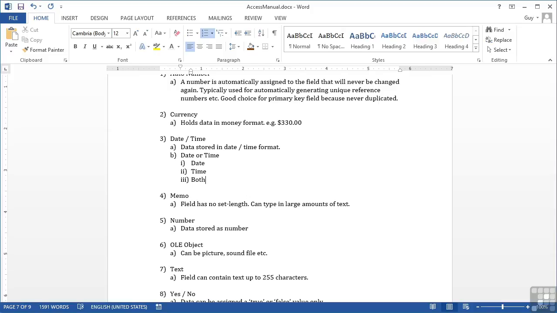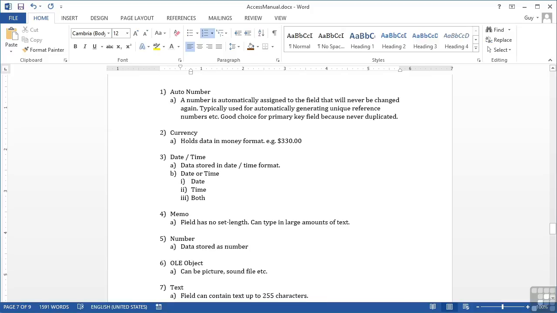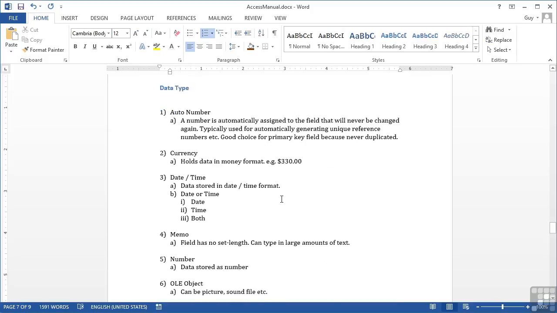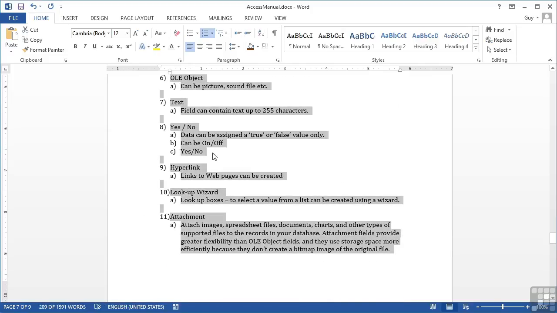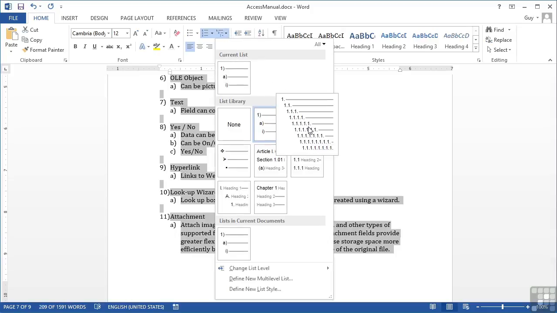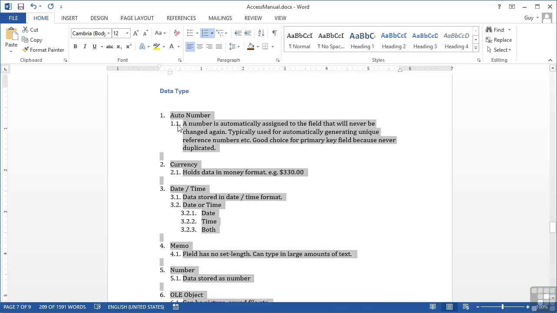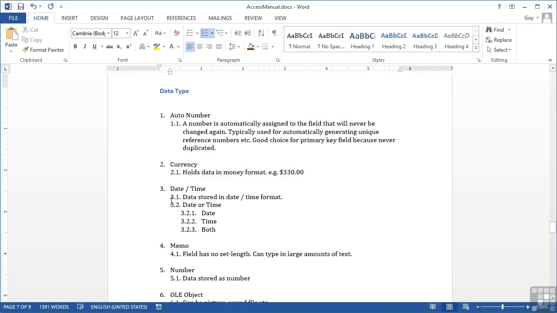Now once you have a list using the multi-level list options, you can change its style at any stage simply by reselecting the list, going to the drop list for the multi-level and choosing a different style. So I could choose this style here, which is not very exciting, but it's a style. And that way we get 1, 1.1, 2, 2.1. The 3 is the one where we'll see it in action for real. 3 becomes 3.1, 3.2 as a sub point. And then the sub points here become 3.21, 3.22, 3.23. So I'm indenting 3 and then indenting 2 and then the subpoints become 1, 2, 3 of that.